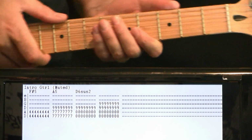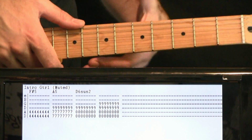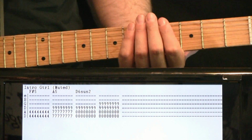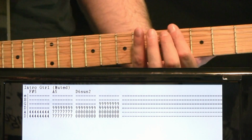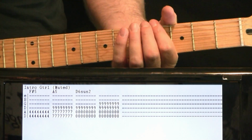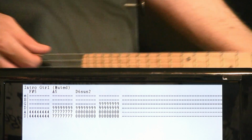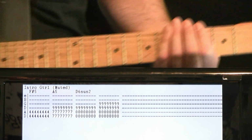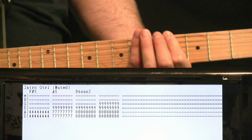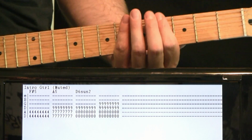Okay. And this intro section is basically going to be the overall chorus progression, just with some little different dynamics in the beginning here. So we're going to start just palm muting, and we focus really on the low D and the A here for this F sharp at the 4th fret. Just palm muting it, and we're just strumming 8th note style here. Alright, so a full measure of the F sharp there at the 4.